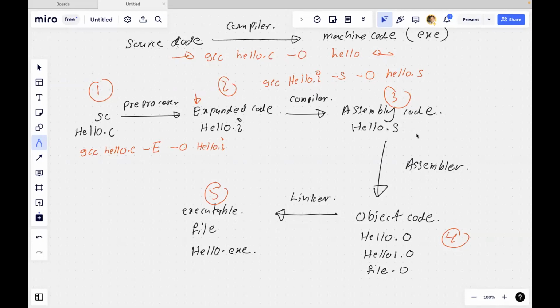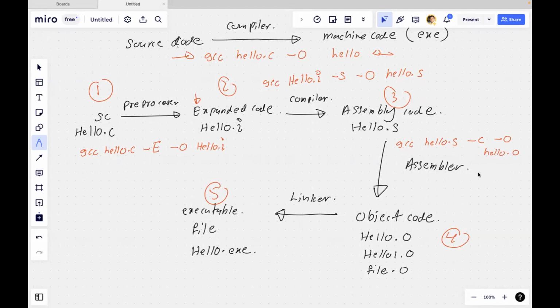Now when you use this command, you can get the hello.s. Then this assembly code can be converted to the object code by using the GCC compiler again. GCC. Now this is the input file, hello.s. And if you want to get the object code, I can't remember, it should be minus c, and after that the output file minus o, you can use hello.o or whatever.